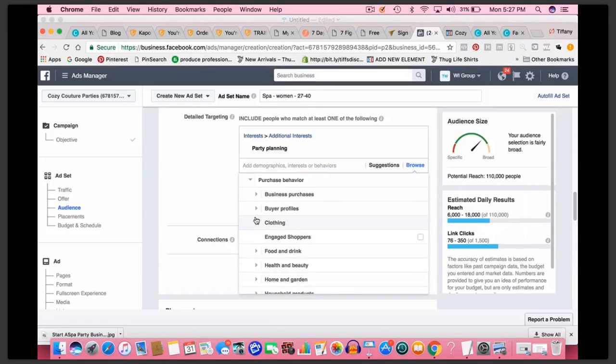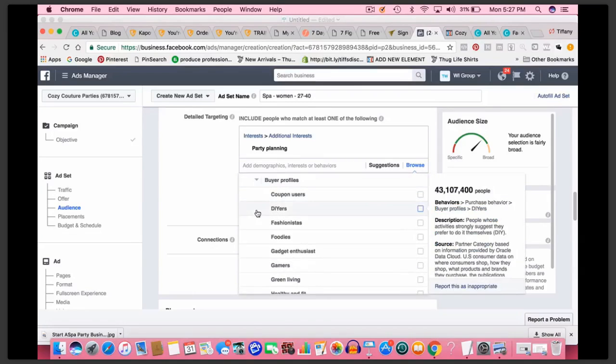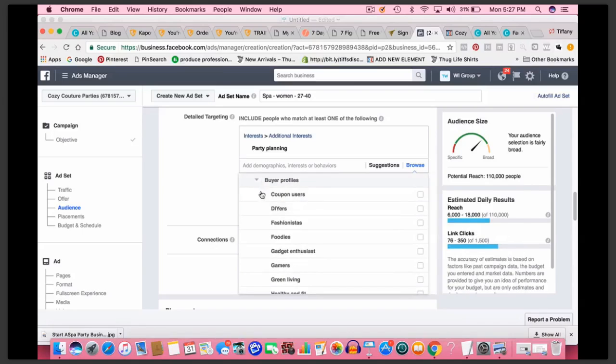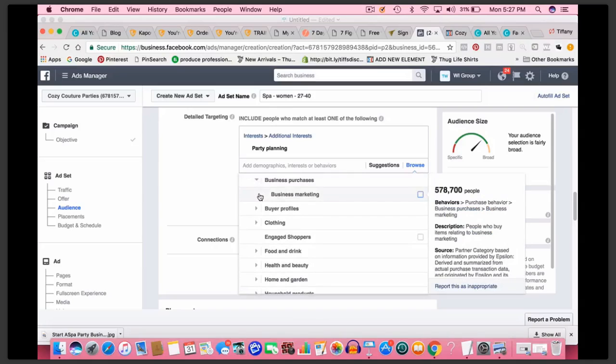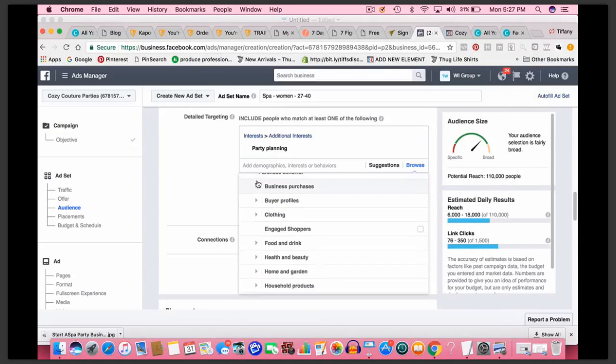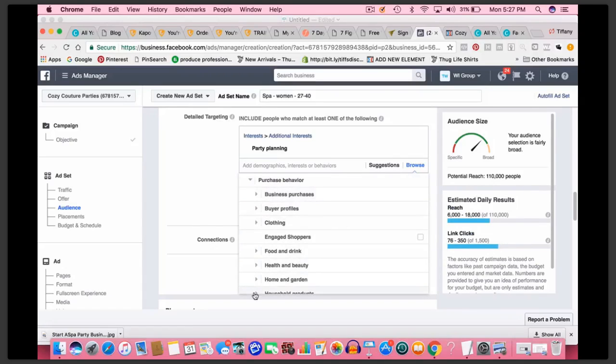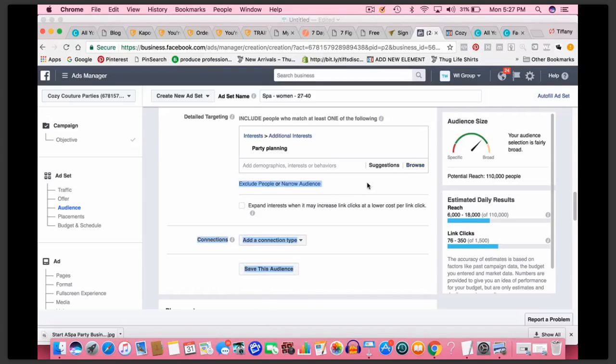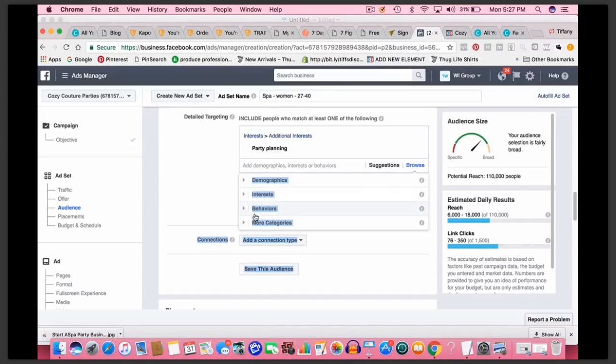Okay, I don't want clothing. I don't want buyer profile, business purchases, and you can scroll down there. So it's a whole bunch of different things that you can select. It won't let me go down for some reason.